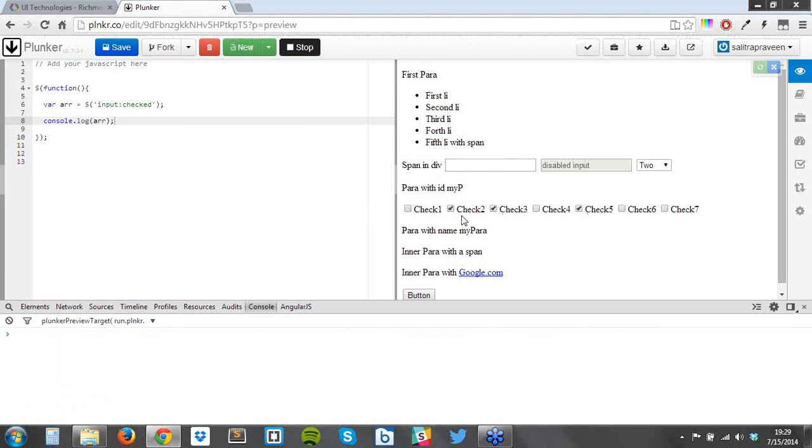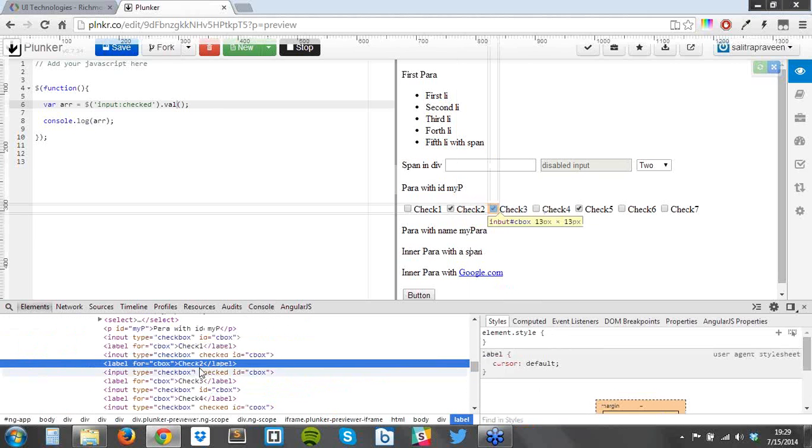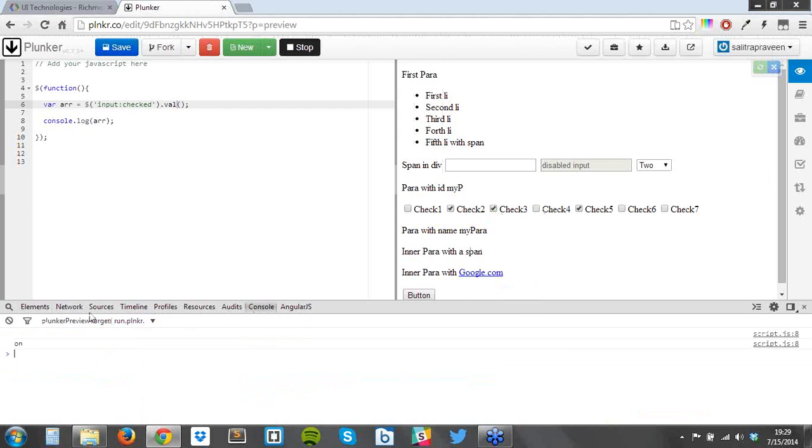Now what we actually wanted is the text for those checkboxes. So you can always do something like text here, and then you do that. Your array will be nothing because these are inputs. You cannot have checked actually. What about val? Nobody has a value here, so you can have that one. You cannot have that as well. What about the HTML here? So it is also empty. Good.